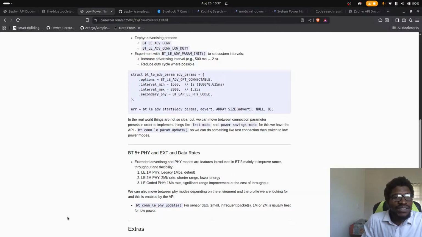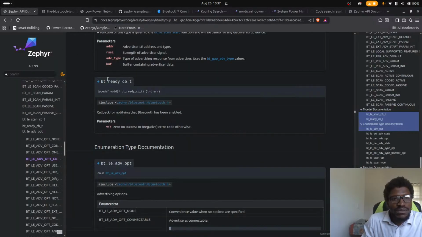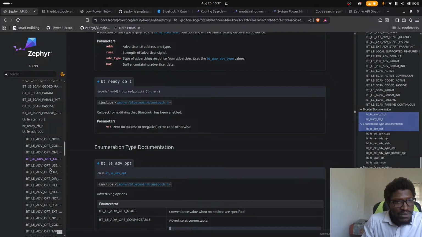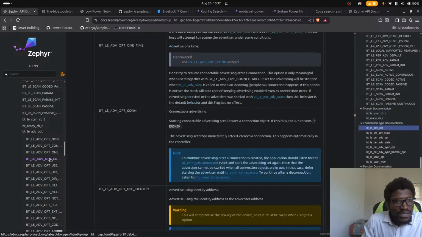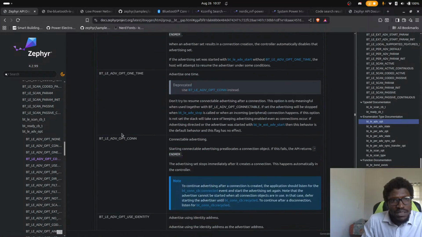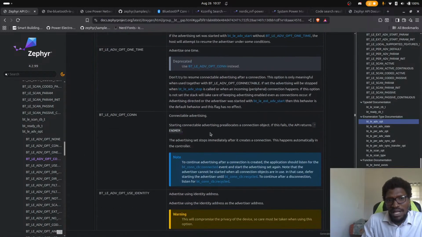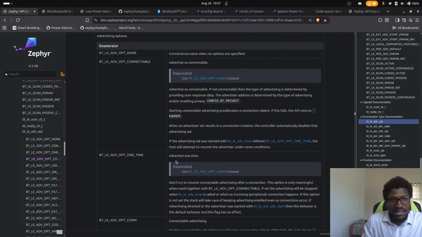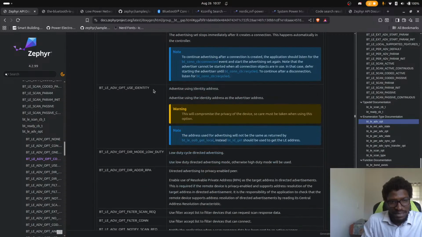First of all, I wanted to see connectable advertising, BLE ADV CONN. Yeah, connectable advertising. You can also not be connectable. You can also just advertise, and you see there's advertise one time and advertise as connectable. There's also none.